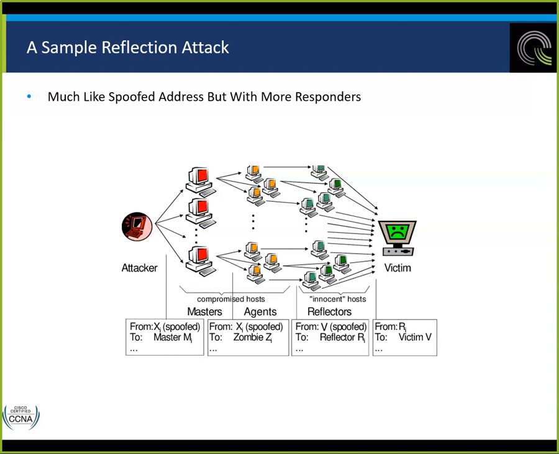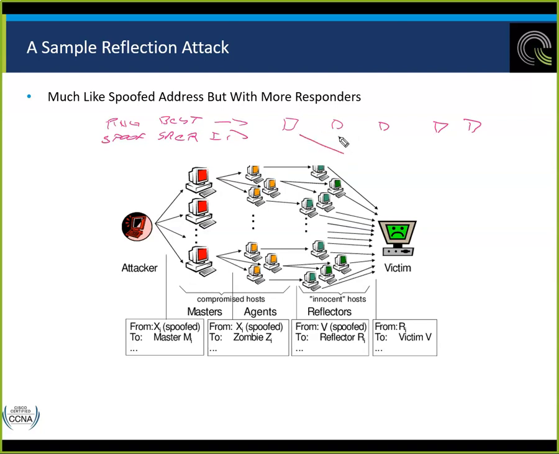Reflection attack, and this is like a spoofed address but with more responders. What we'll do here is all of these guys are attacking a victim. What we'll do with a spoofed attack is we will ping, and ping is the easiest thing to see, the broadcast address. And we'll have a bunch of machines out here in the broadcast address. We'll spoof the source IP. In the spoofed addresses, the answer is always going to go back to the IP address that's spoofed. And what's going to happen here is we send the ping out to all of the broadcast network.